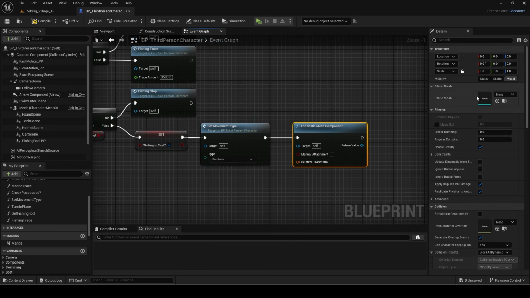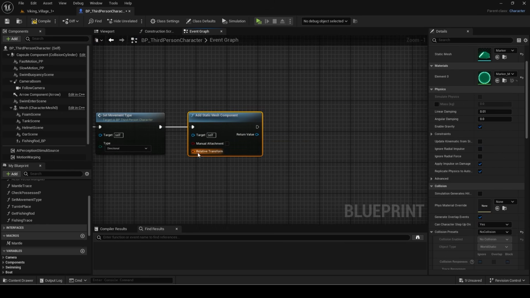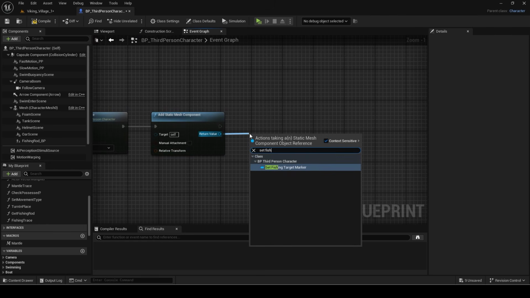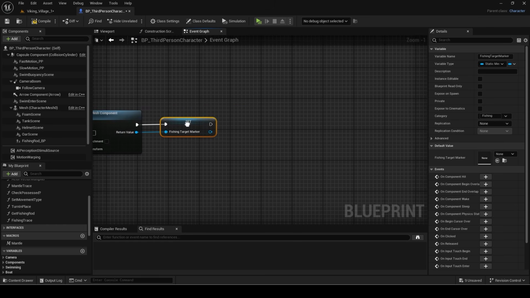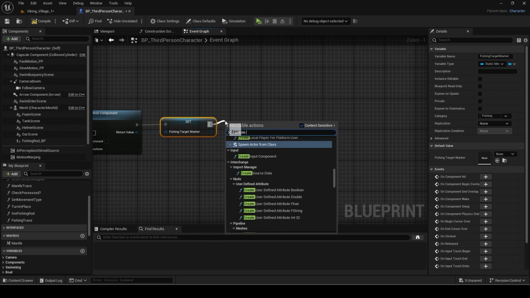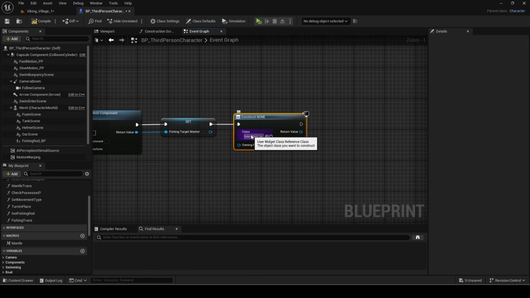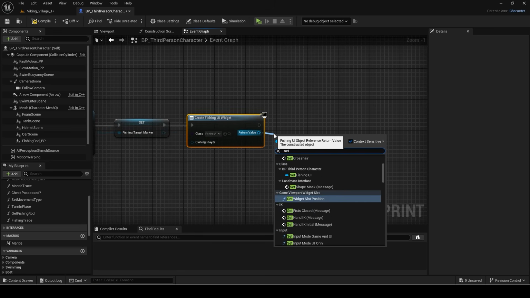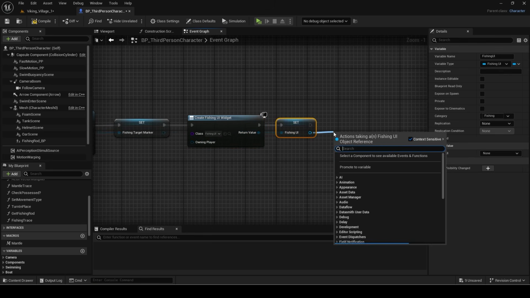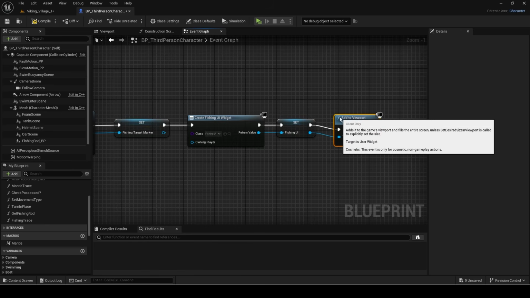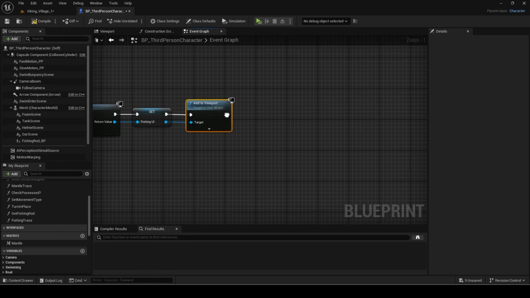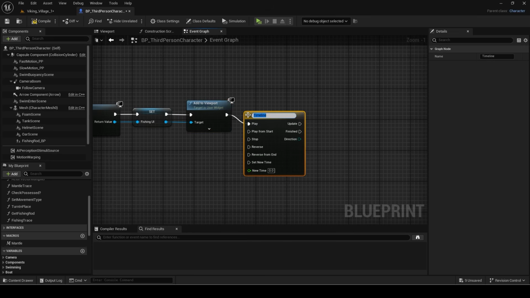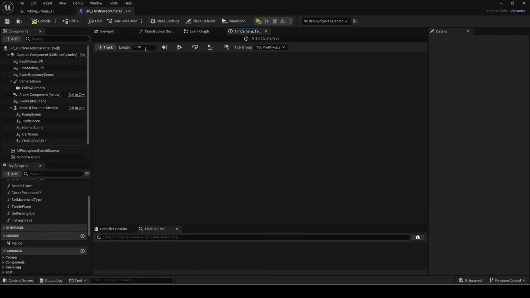This spawns the marker mesh. This timeline is used to zoom the camera in.